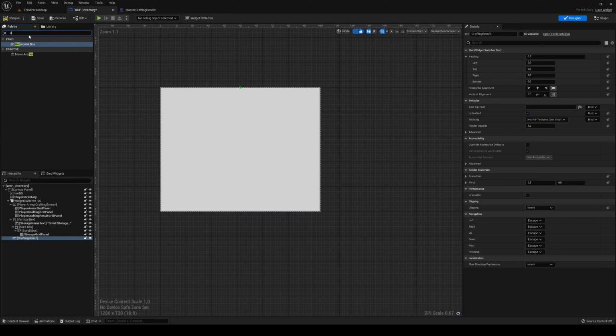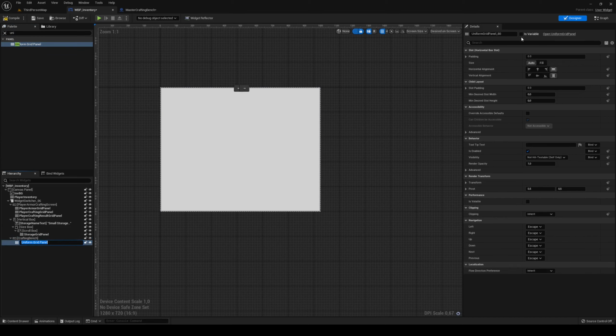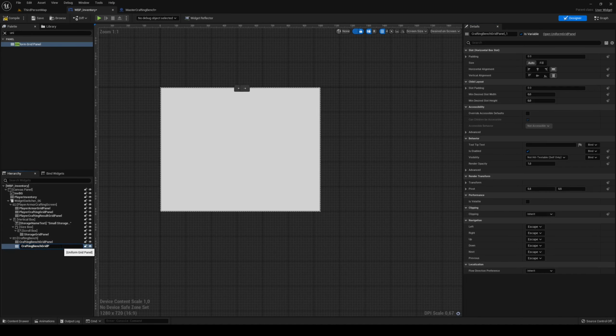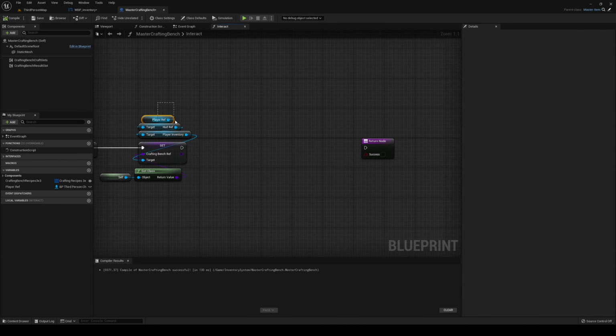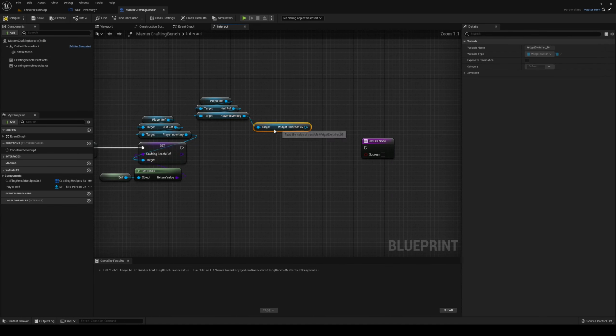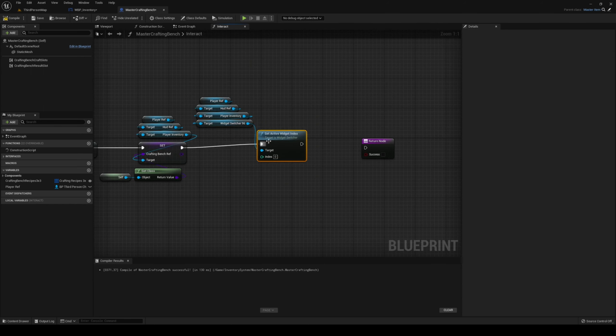My crafting bench will contain 2 uniform grid panels. There. First one, variable. It's going to be my crafting bench grid panel. Second one is going to be my crafting bench result grid panel. Both variable. Now inside here, we can now get our HUD ref and get our player inventory. Get the widget switcher. Now we're going to set active index to be that of 2.